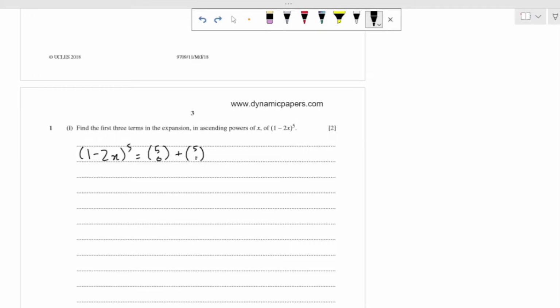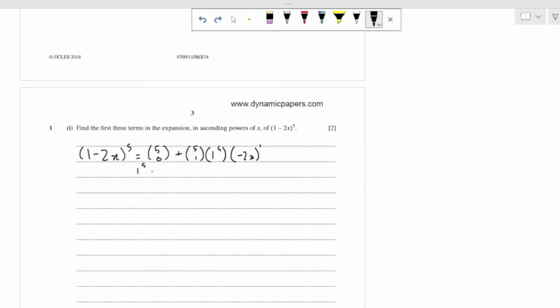So we'll have after the second one 5C1 followed with 1 raised to the power 4. So the way the pattern goes on is like this. First of all, we have 5 and multiplied with 1 raised to power 4 and minus 2x raised to the power 1. So you can understand by now how the pattern goes. When we are moving from left to right, we'll start with the 1 power, and it will be starting from the highest value 1 raised to power 5. Again, it's understood. We could have written 1 here as well, but of course it will be multiplied, so it should be understood. 1 power 5.